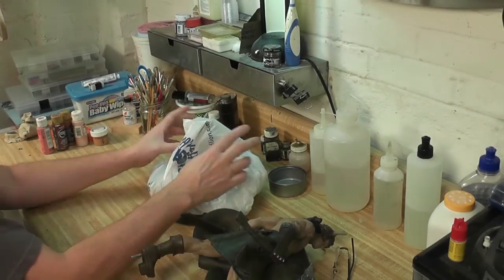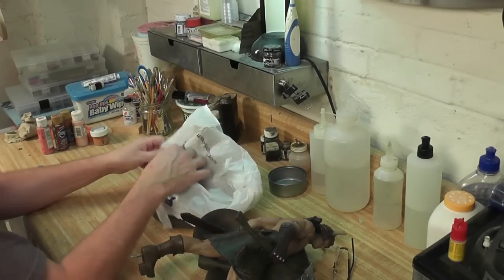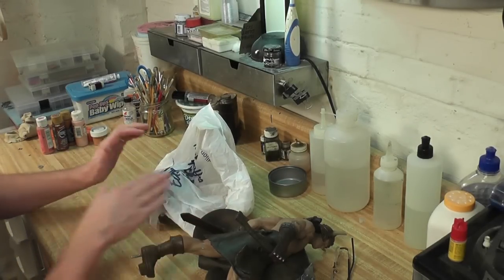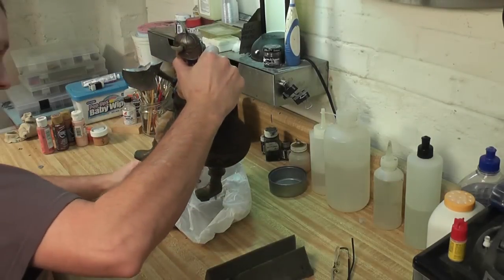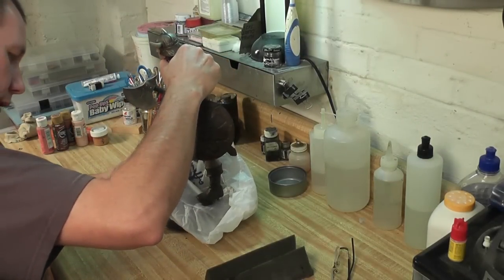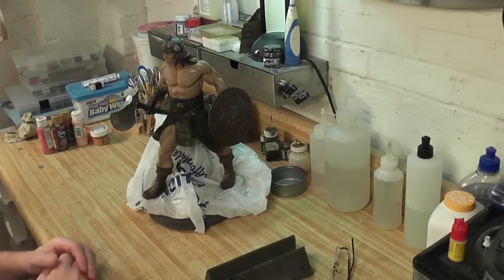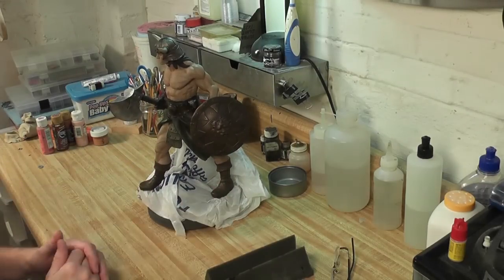Now, what else do I do with this? Well, kind of pull this out. I'm just trying to get it where it'll lay flat because I need to find the holes where his feet go again. And then look at this. He just sits right back in that same spot. And now I have a base to hold him in place while I paint. And I know that nothing's going to happen to the actual base underneath.